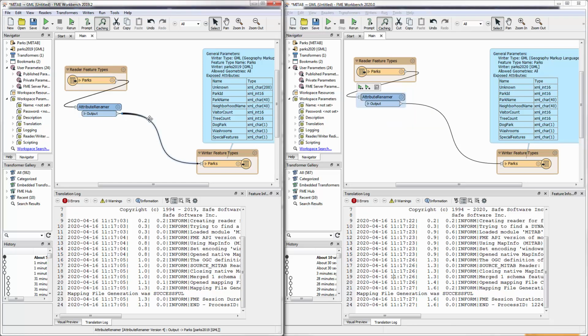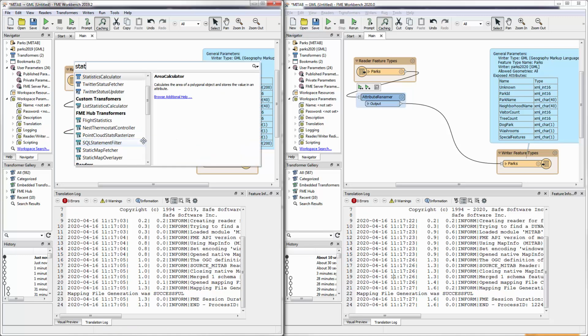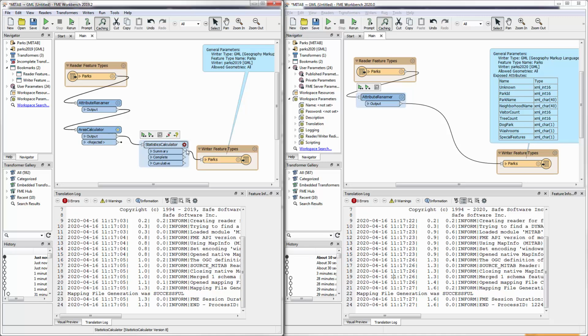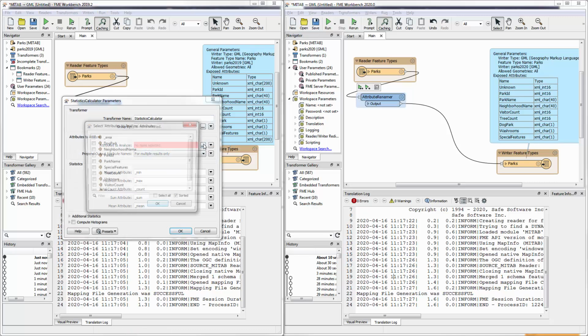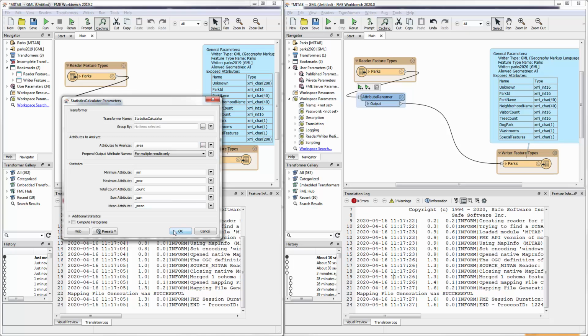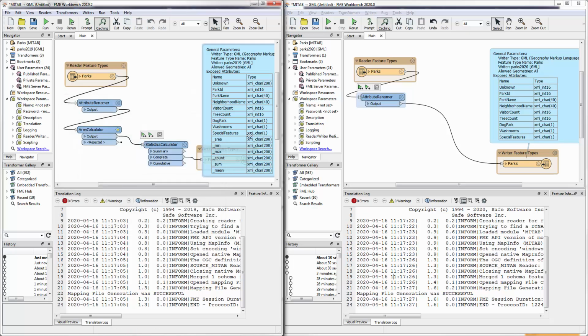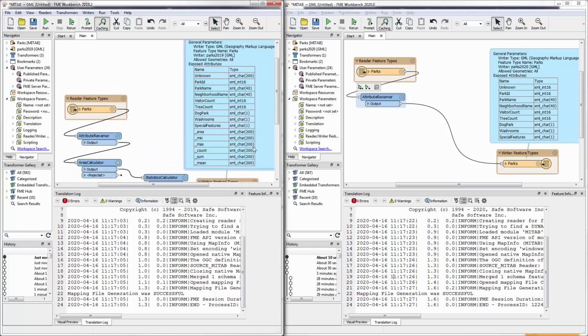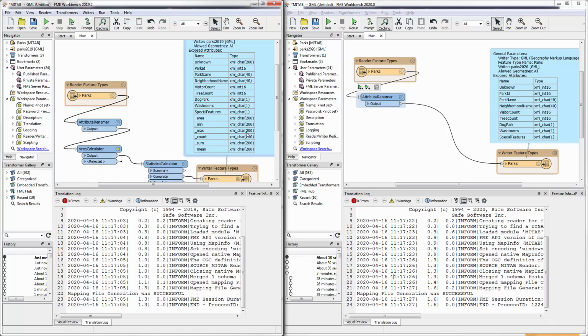We can look at another example, my classic combination of AreaCalculator and StatisticsCalculator. And I call it a classic combination because I always do this in training classes. I'm going to measure the area, calculate some statistics on it, and they all come out as XML char 200.